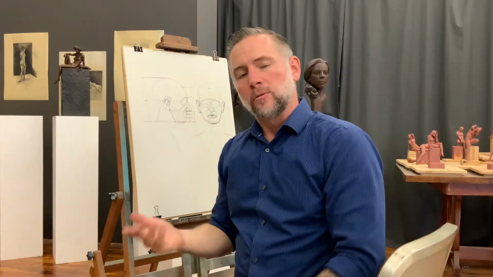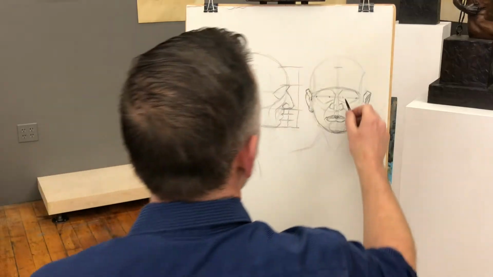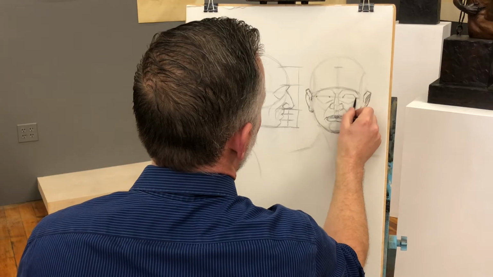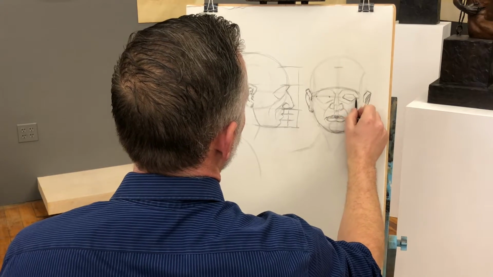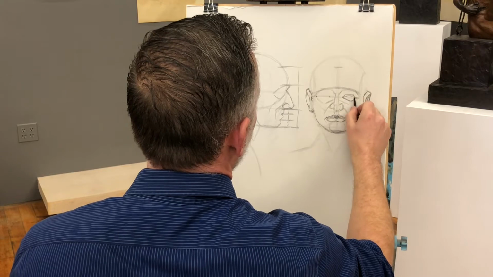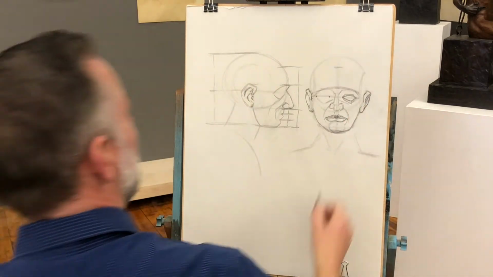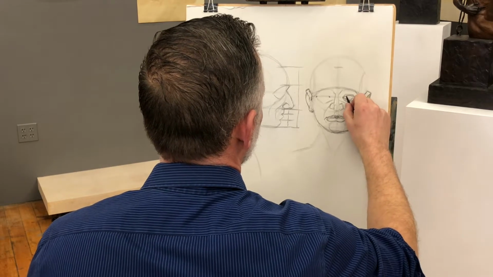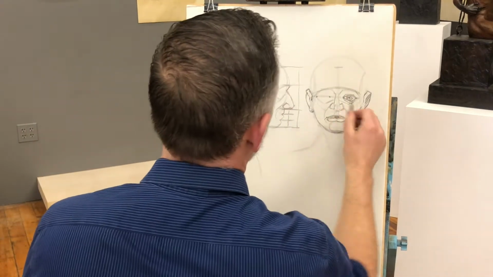So similar to the lips, which have a pattern of 1, 2, 3, the eyes also have a pattern of 1, 2, 3 on the top and 2 on the bottom. Right? So when we make the eye, we want to start with this section going up here, over here, and down here. And then on the bottom, there's only one here like this and one like this. And that gives us that general shape of the eye as looking something like that. This is a very abstract rendering of an eye. Pupil sits like this. Most of the time this is a little bit higher, and that gives us an eye, right? Same thing on the other side.